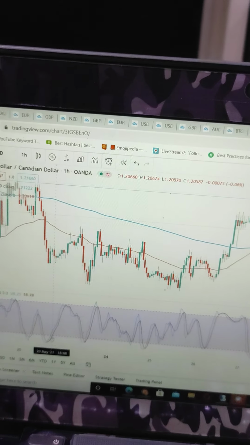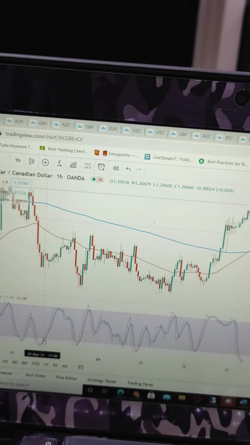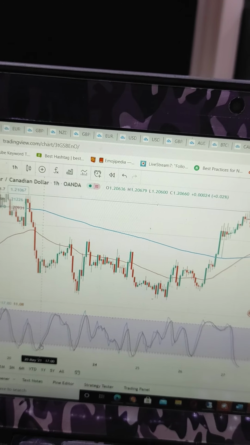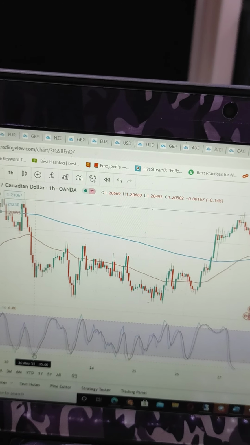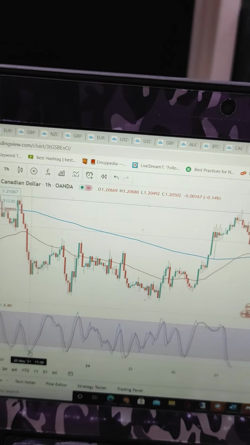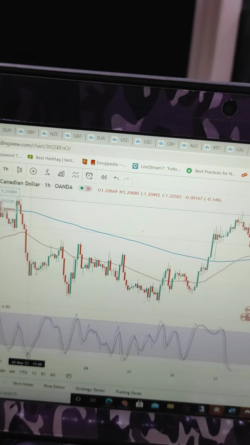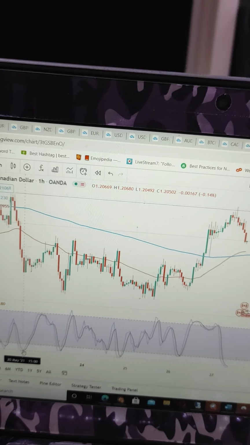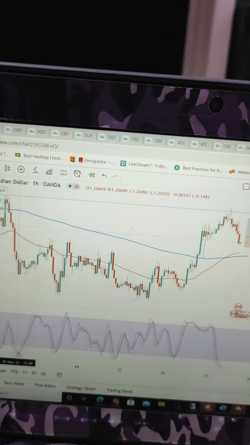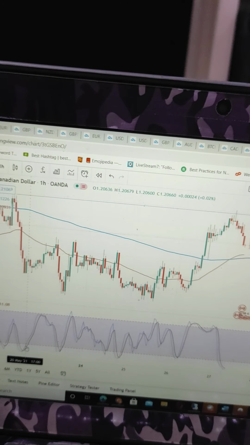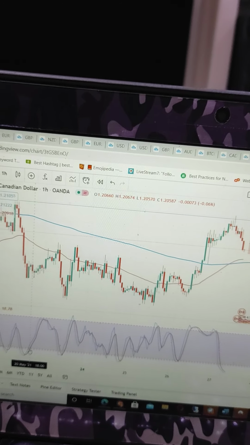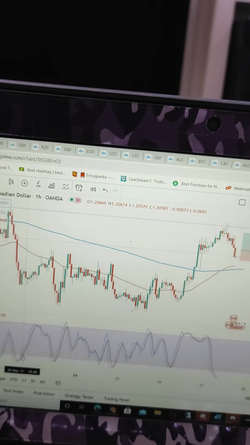So when it touches back the line, here, if you place it here with a very small stop loss because of a high lot size, you might close out before it goes back up. But if you trade it here, then you have a very low stop loss and are always in win.